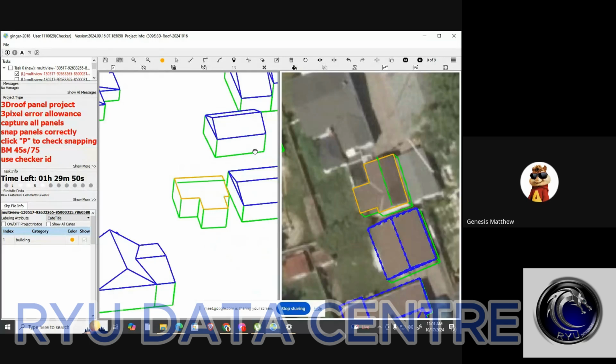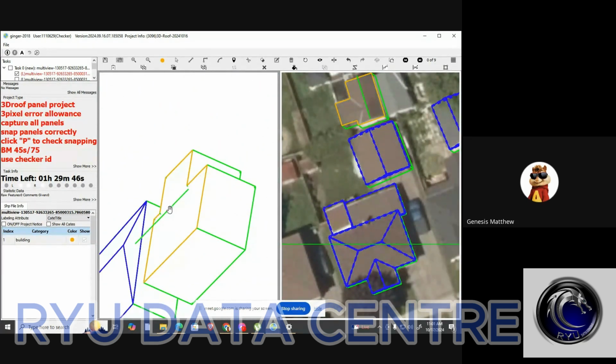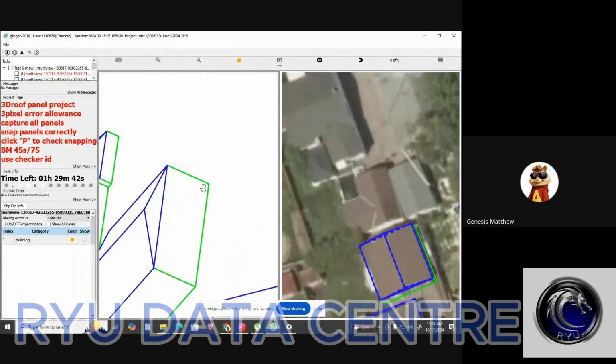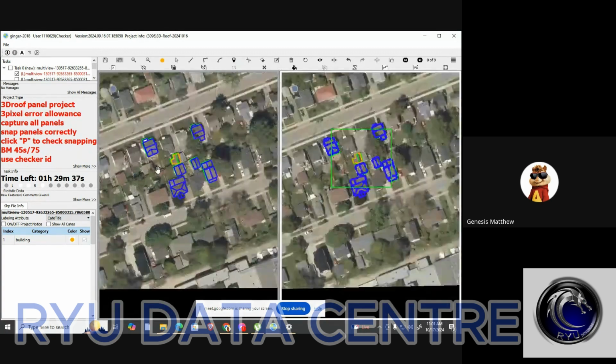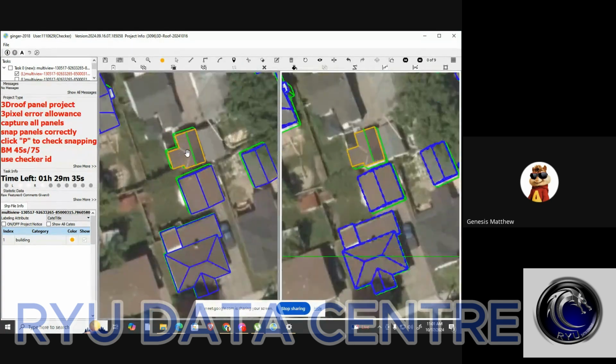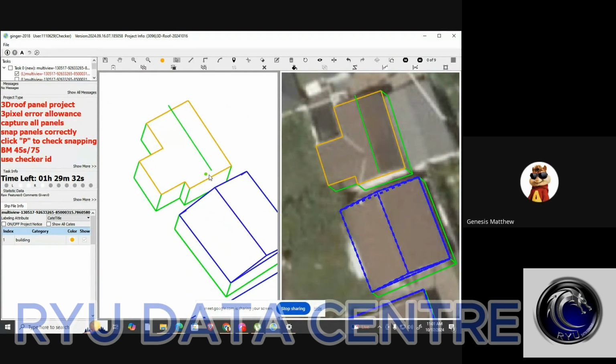So as you can see, our ridge now is on the higher level. So all we have to do is draw a roof. So now we will draw our roof. We will go to 3D mode, which is clearer. We will draw our roof just like this.